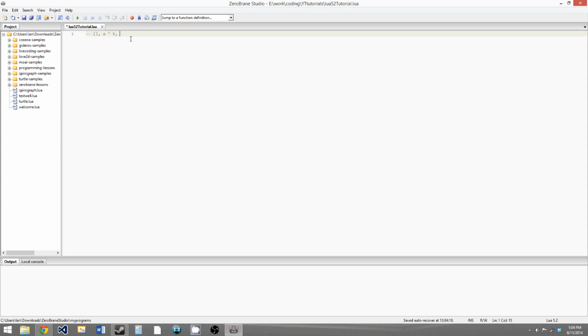The next operator is the not operator. This is the first logical operator we've really gone over, and this just inverts the Boolean value of A. So if A is true, then it returns false. If A is false, then it returns true. And we'll get more into what is true and what is false later, because all values are either true or false, they don't have to be Boolean. The next operator is the size of operator. This operator returns the size of a string or a table. In a string, it's the number of characters in the string. In a table, it's the number of elements in the table. And we'll get into that in two tutorials. The next operator is the negate operator. We just went over that.